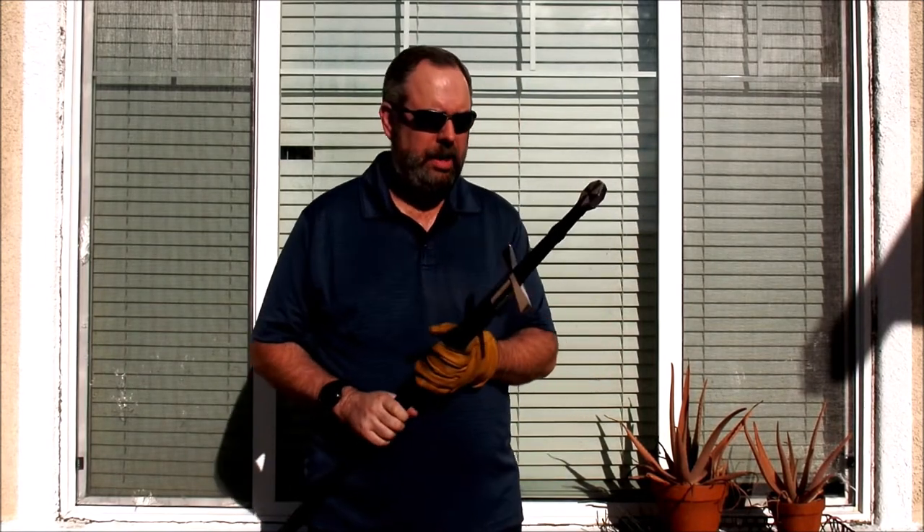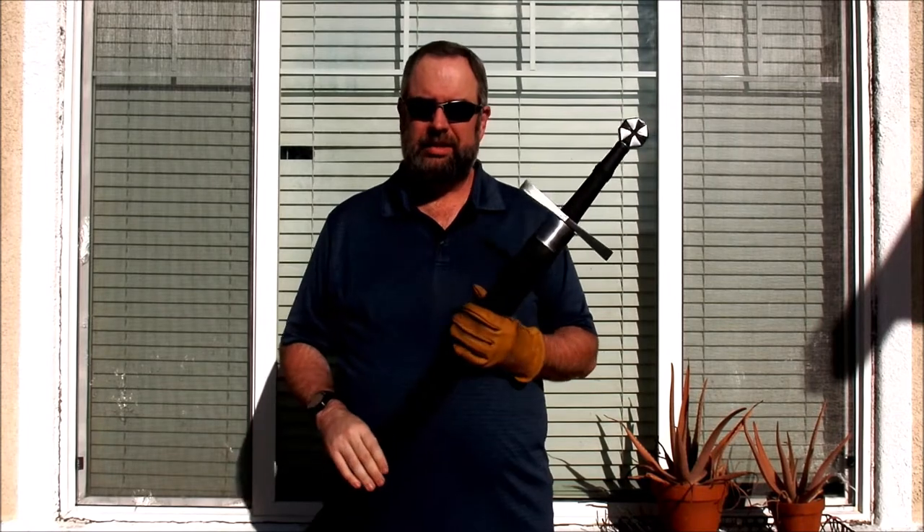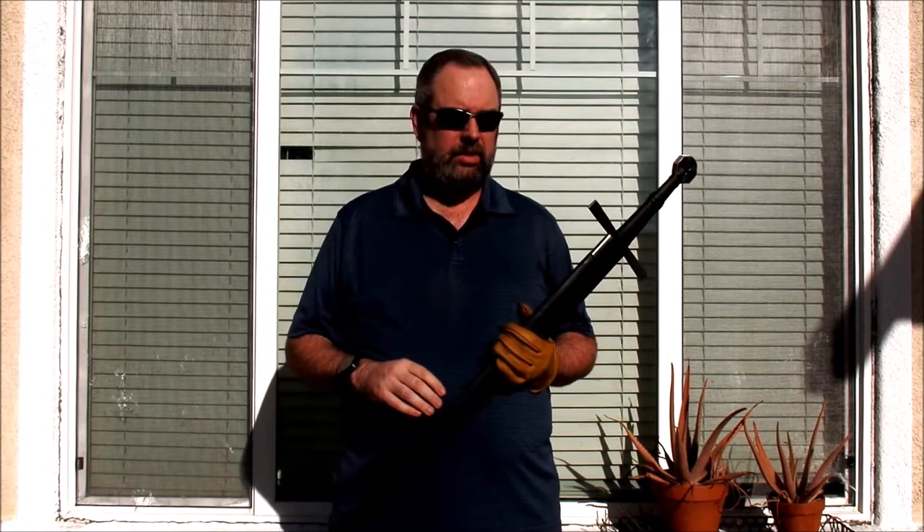This is a very interesting buy, mainly because of some history behind the Legacy Arms name. Legacy Arms used to be known as Generation 2 — one of the first online sellers of swords back in the 1990s. They were known for big, heavy, clunky swords made in the Philippines, from recycled leaf springs from heavy trucks and railroads. Their byline was essentially: we sell swords made of heavy carbon spring steel.